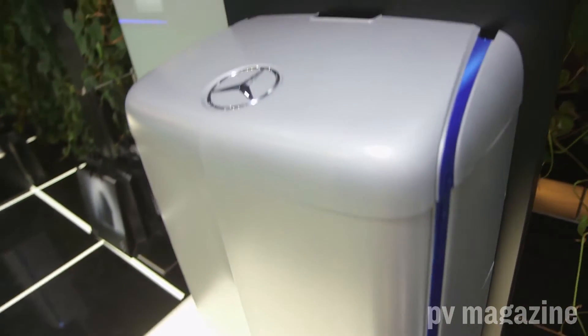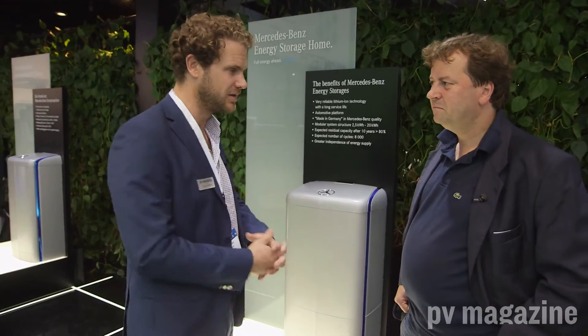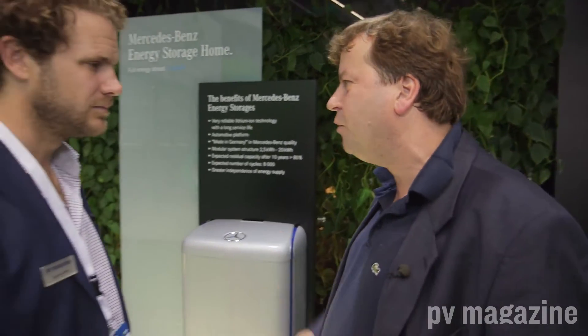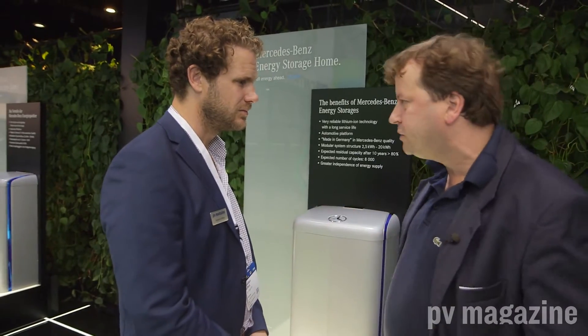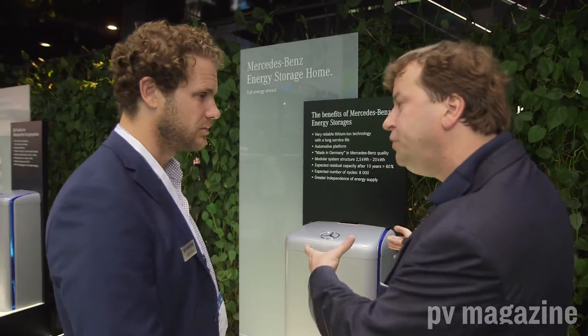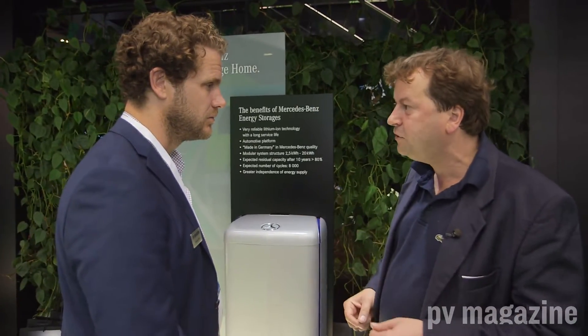Similar to Tesla in the US, which is setting the pace in bringing e-mobility and storage together, we now have Mercedes-Benz making a very big splash. The German car manufacturers feel challenged by Tesla, so they don't only want to prove they can make e-mobility cars, but also that their battery systems are suited for home storage. With the Mercedes-Benz brand, they hope to attract customers who so far consider storage systems more of a technical gadget — less early-adopter customers who would perhaps be better attracted by a supplier like Mercedes-Benz. Interestingly, the battery units inside are derived one-to-one from the battery units used in their cars. They can also scale to larger systems — within a year, they will have close to 30 megawatt hours of energy storage, including both first-use and secondary-use batteries, used for primary reserve control.